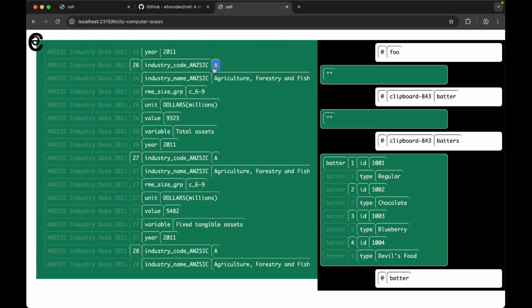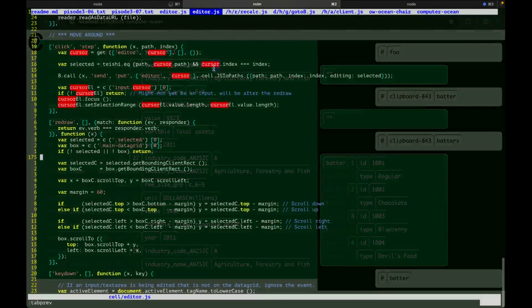So it is selected. Why didn't it jump? Can do something like if box scroll top.